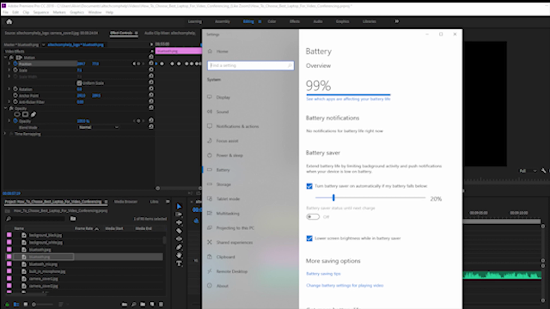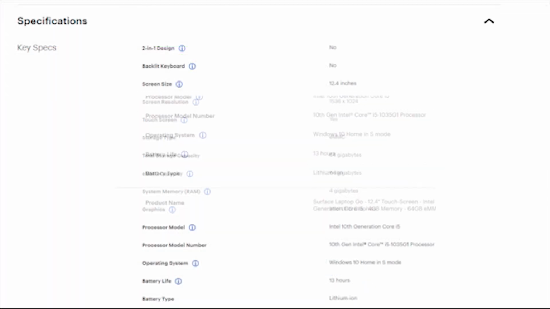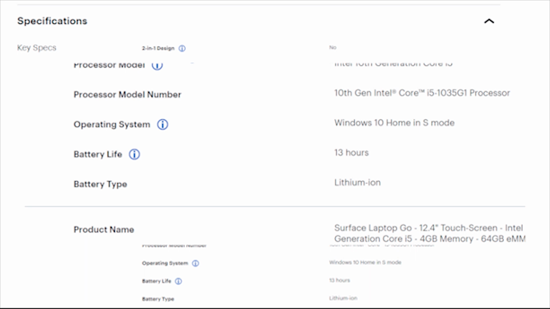Batteries. Most batteries will give you about 5 to 7 hours of life on normal settings, but this is all dependent on your settings. If you see a model that says 10 hours or more, it's usually because they have all their settings turned down during testing.